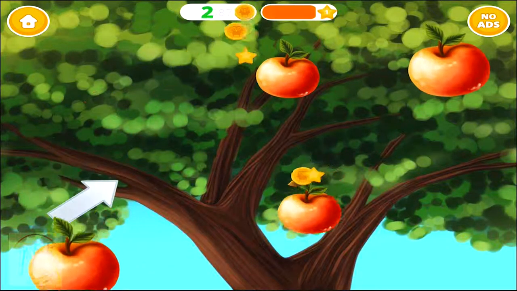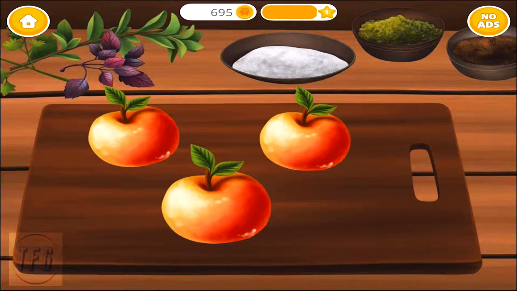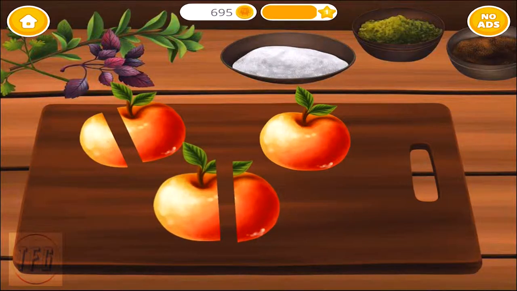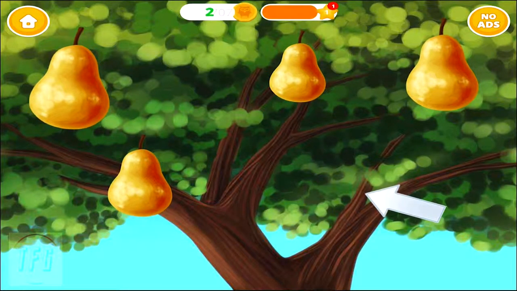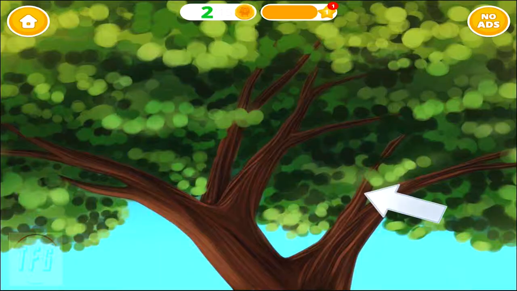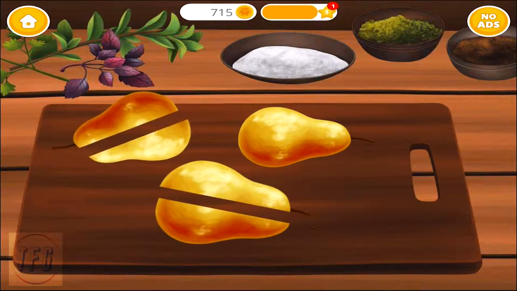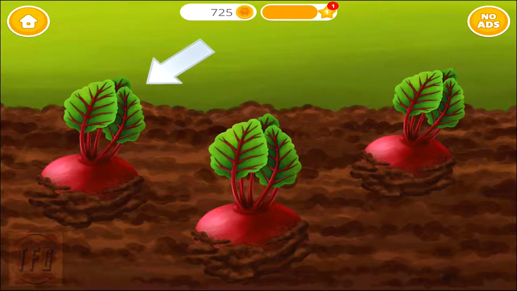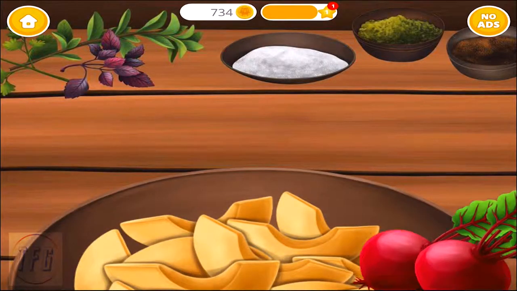Let's make a salad! First, we need some apples. Chop it! Get some pears, too! Good job! You know what to do! Pull out those beetroots! Great! Now slice it!